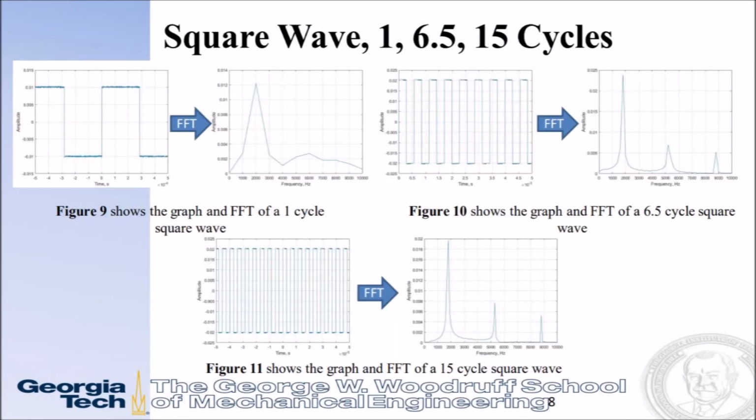The same general trend noted for the sine wave is shown with the square wave. As the sample number increases, the FFT graph becomes sharper and sharper until it finally almost approaches a straight line for each individual sine wave. The Fourier approximation represents the square wave as three distinct sine waves.